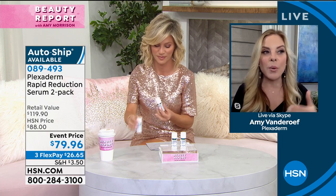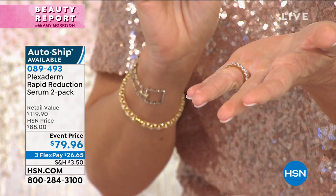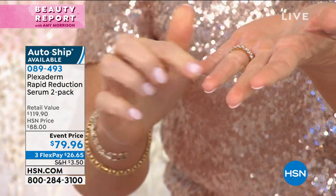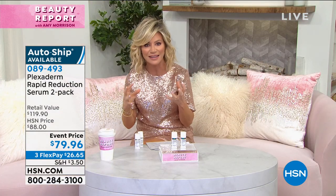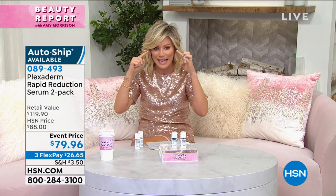How often do we get products home and they end up in the product graveyard? Because we have to use as directed for four to six weeks, and we are doing enough complying these days. But this is such a great boost — I want to look good now, I want my under-eye bags gone, I want to look refreshed. I don't want people asking if I'm tired or stressed. How many times do you put the mask on and it really accentuates under-eye bags? The coolest thing: put it on in the morning and all day long you look amazing. It's that instant gratification that we want.